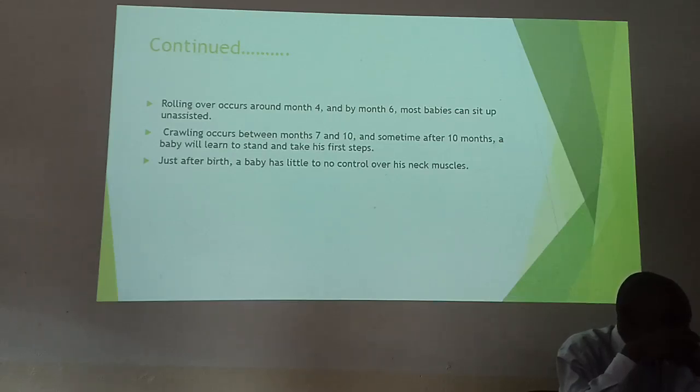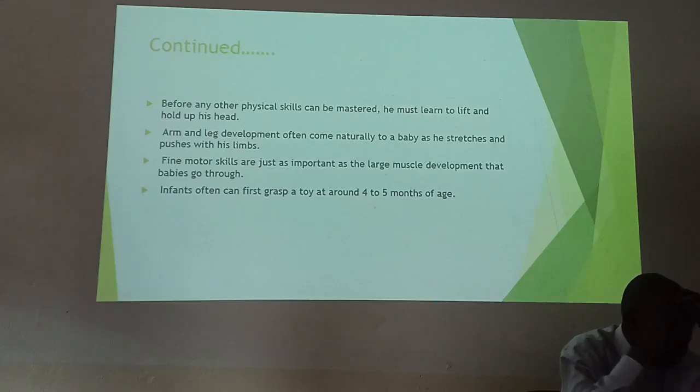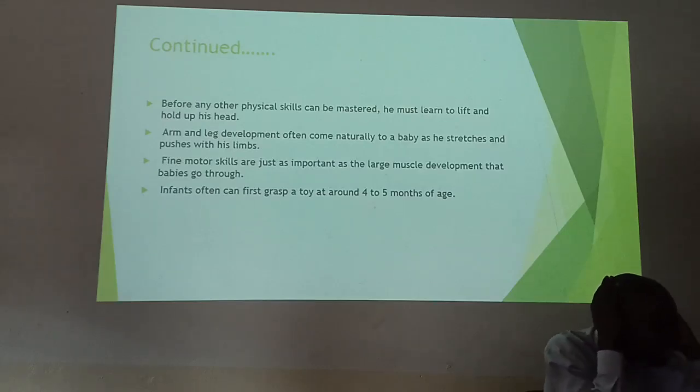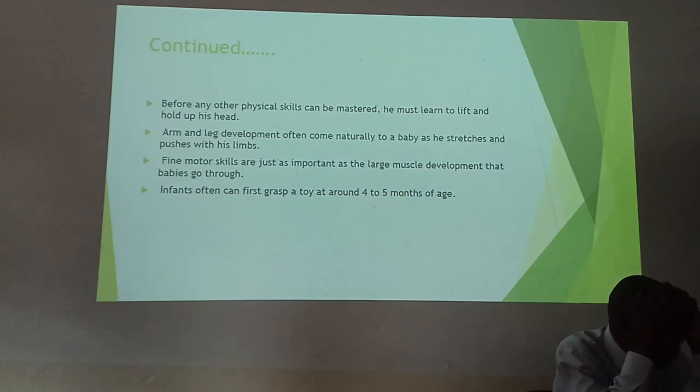Just after birth, the baby has little to no control over his neck muscles. Before any other physical skills can be mastered, he must learn to lift and hold up his head.